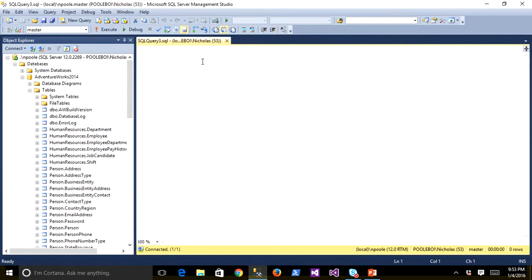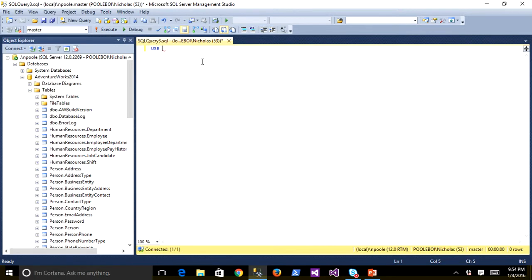If I need to choose some specific information from a specific table, SQL Server is going to need to know, dude, where the heck is this table located? What database am I going to be retrieving this data from? In that case, we have to use what's called the use keyword. And it looks just like this: use.